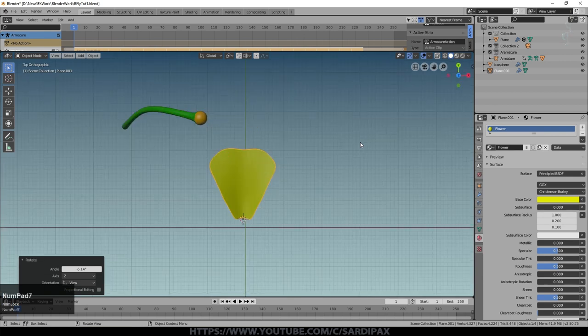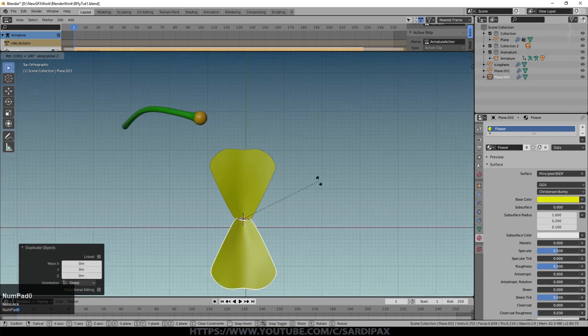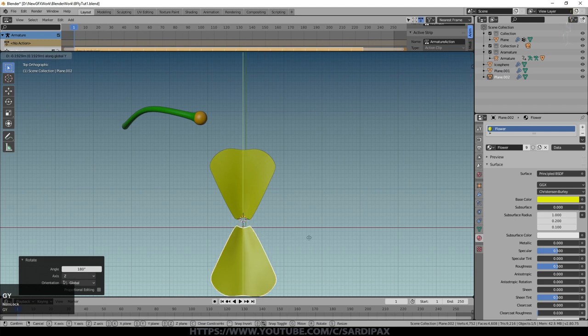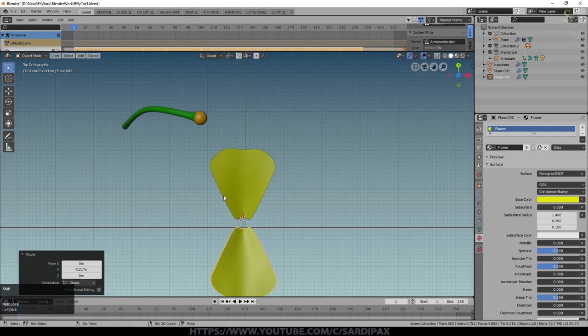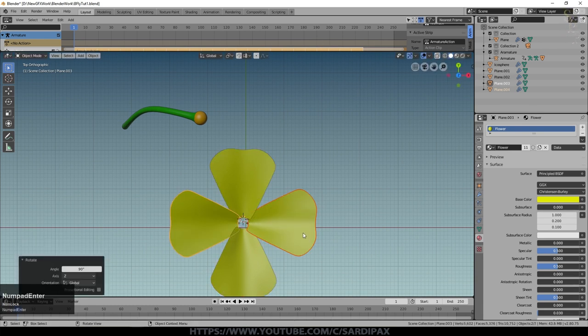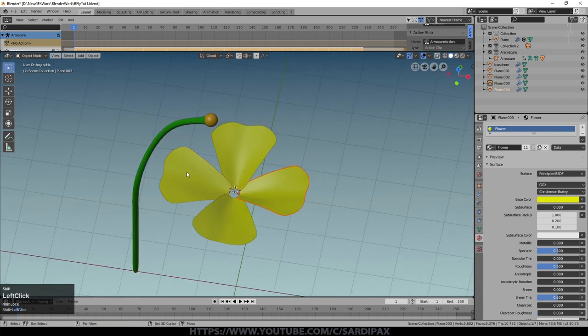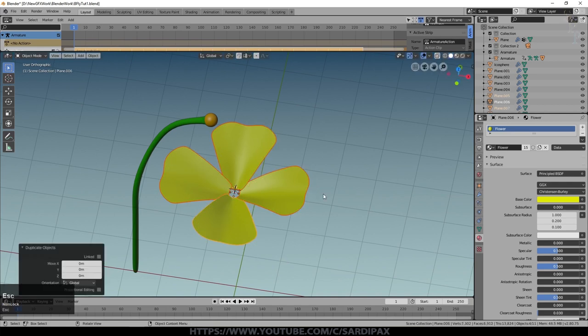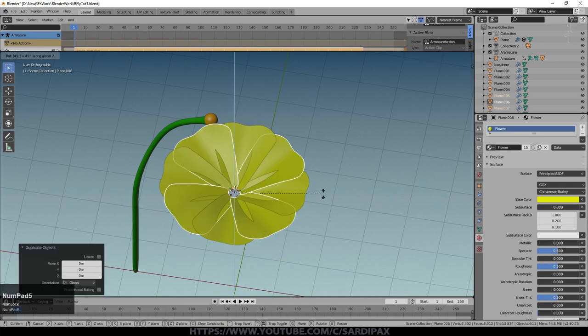So we'll rotate it up slightly, but we'll also look from this side and we'll put a slight twist in that direction on it. And now Shift D, rotate Z 180, G Y and just move it back a little bit. Select them both, Shift D, rotate Z 90. Have a look at that, that's not too bad. And then select them all, Shift D, rotate Z 45.